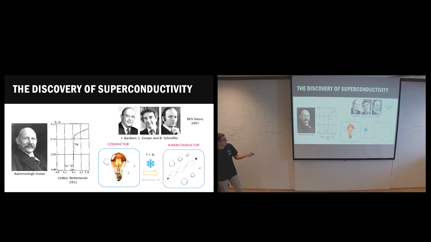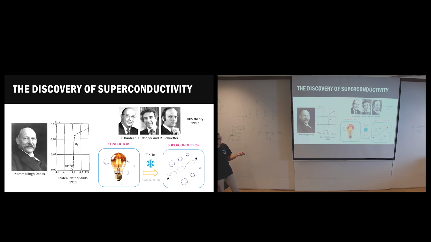But then if we take this and cool it down below a certain critical temperature, from now on TC, for instance, the critical temperature of aluminum is around 1 Kelvin, then the electrons actually bind into what we call Cooper pairs, and these Cooper pairs completely ignore the ionic structure.